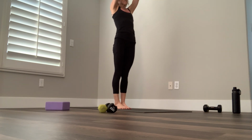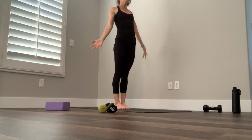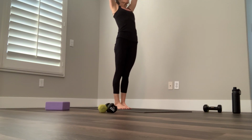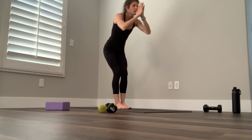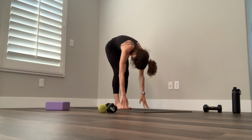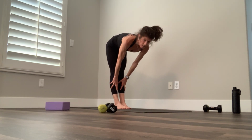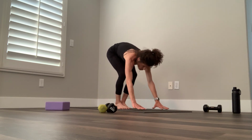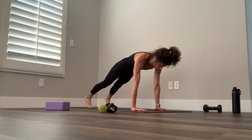Exhale, palms to heart center. One more time. Inhale, Tadasana, mountain pose. Exhale, Uttanasana, forward fold. Inhale, halfway lift, flat back. Exhale, plant your palms, step back, high plank, top of a push-up.